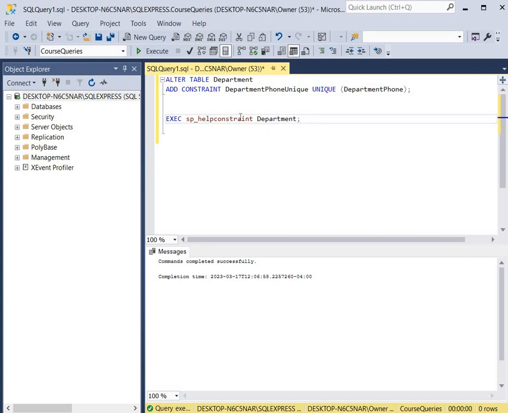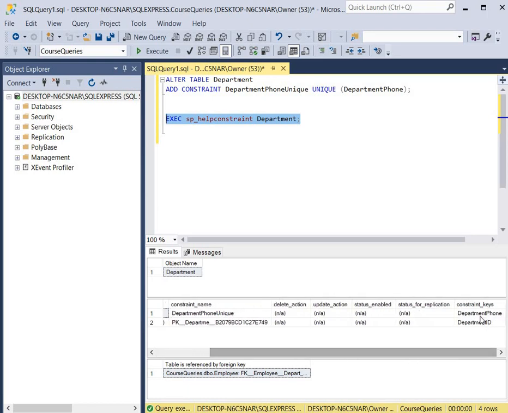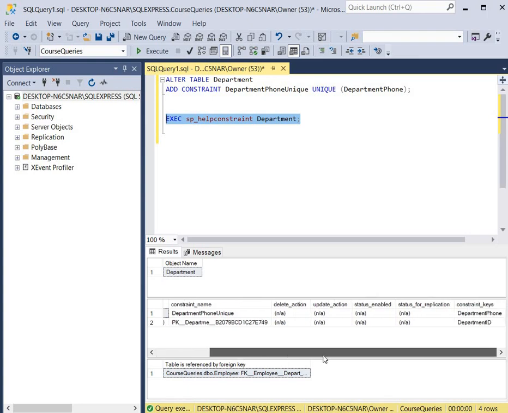So we click execute on this command, and we'll see here that there's a unique constraint, and here's the name of it, department phone unique, and department phone is the column that the constraint is on. And you can also see that the primary key was already set up as a constraint in this table also for the department ID column.